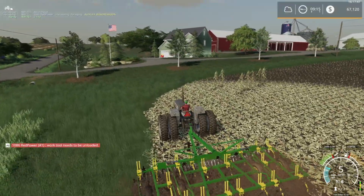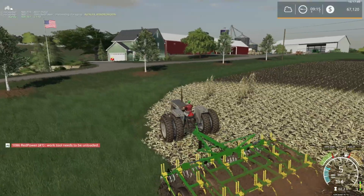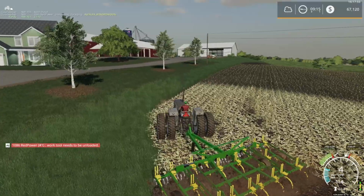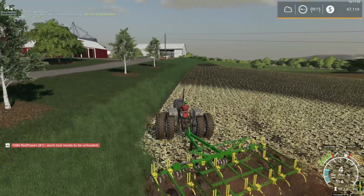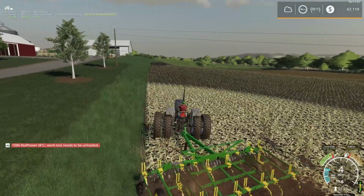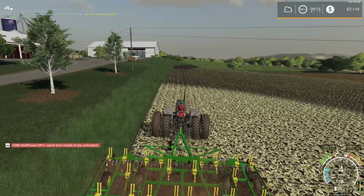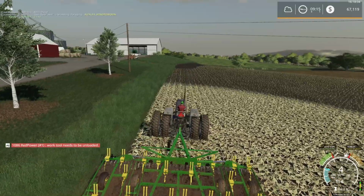Oh, and 1086 is full again. Okay, well, we'll finish this headland here in a minute, and we'll go take care of that. Wonder if it'd be worth the time to actually create an unload course for that. Nah, probably not, Evan, because I'm not sure if I plan on doing that again or not. We'll have to see.